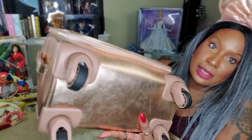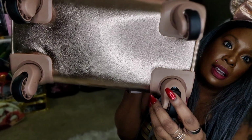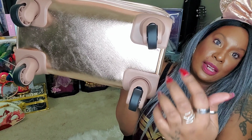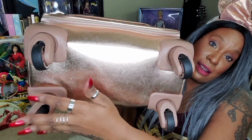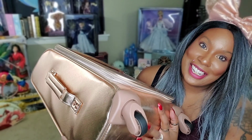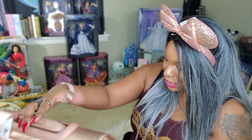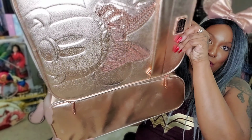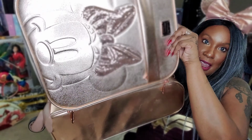Here, these are what the wheels look like. They feel sturdy. They rotate. They're rotating wheels so they don't go just one way. So that's awesome. I can't really test it, but I don't know how this would be. This would have to be a follow-up to tell you if it would get scratched up or not. All right, so this goes all the way down here. This one goes all the way here. So that way the flap goes all the way up. So you guys can see that.